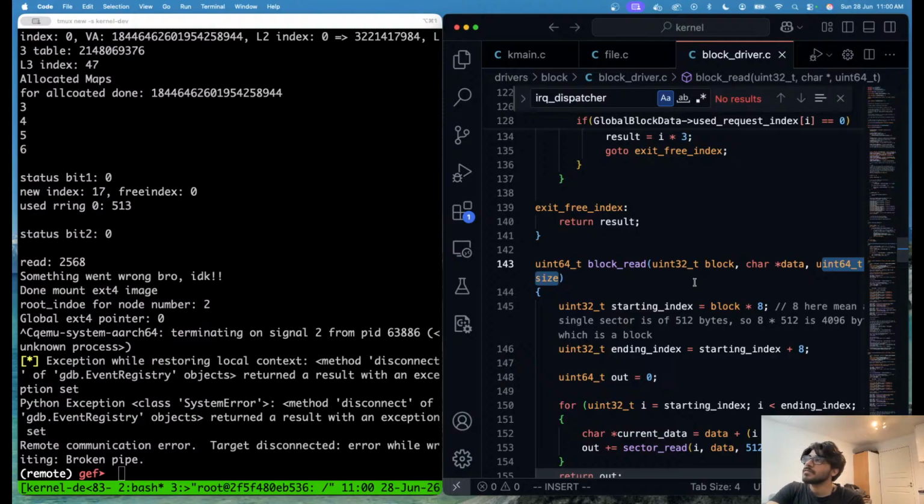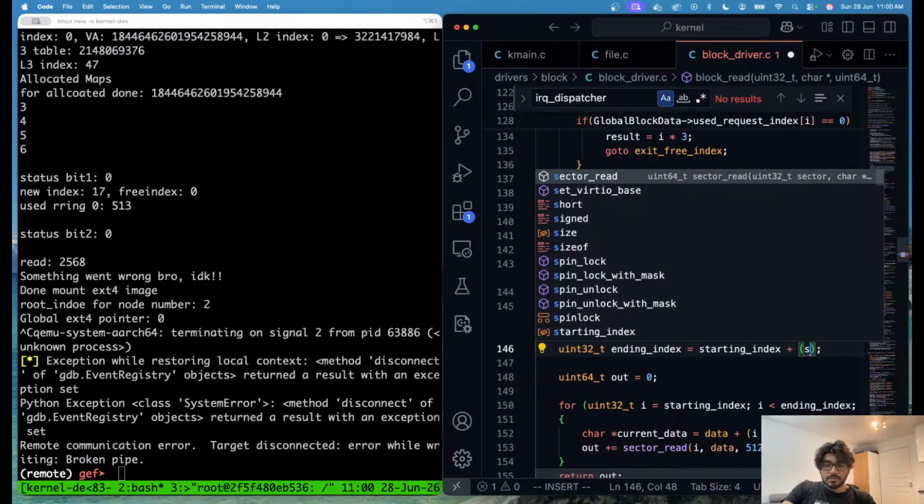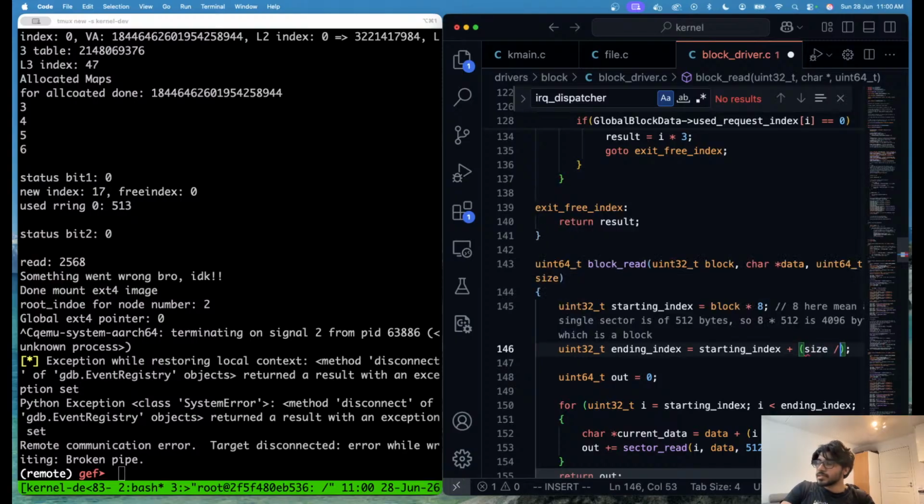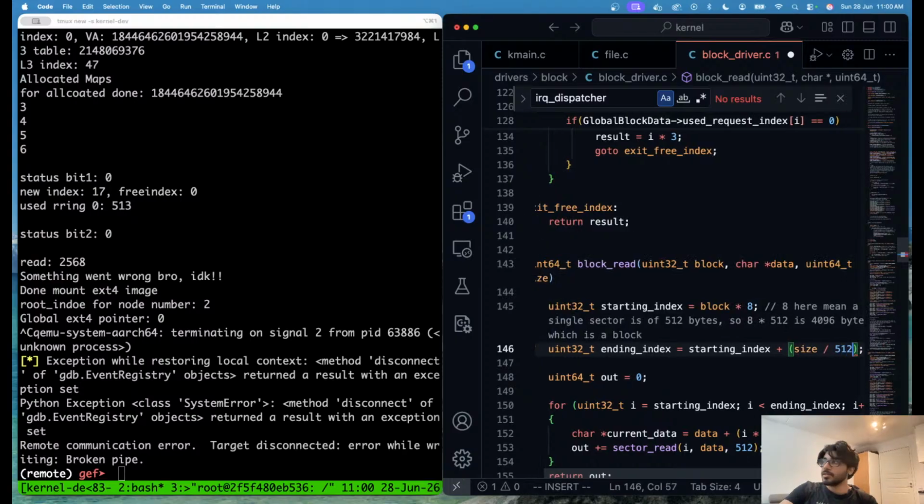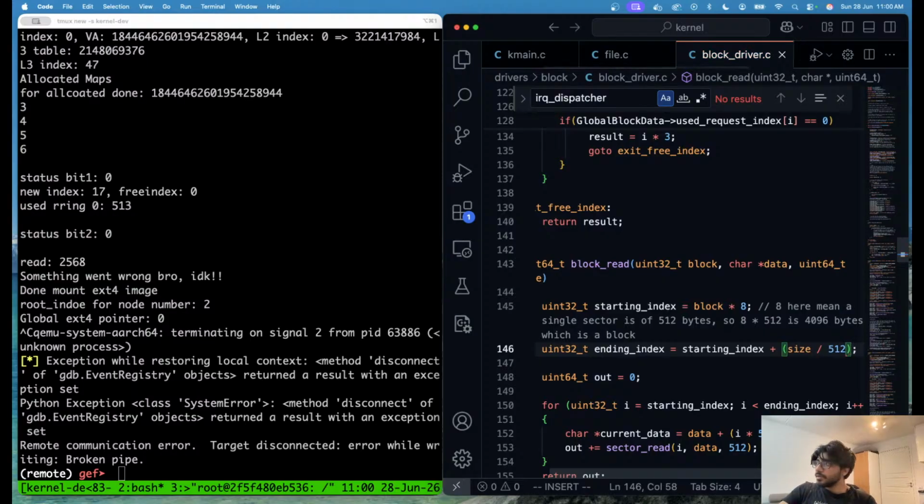Not really. I just divide the size by 512. Let's say size is 4096. So if I divide it by 512, I would get 8 here. This way everything is dynamic.